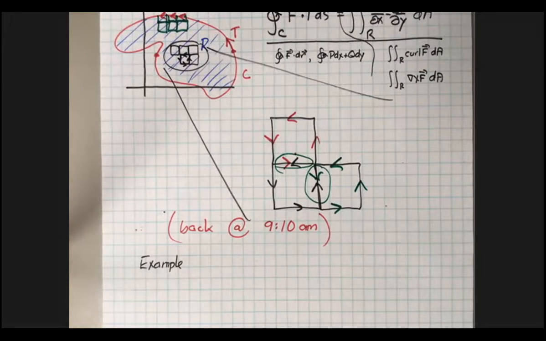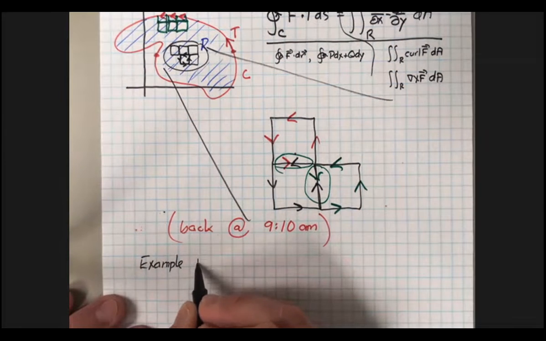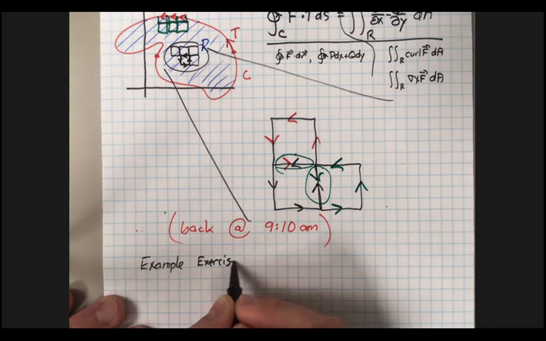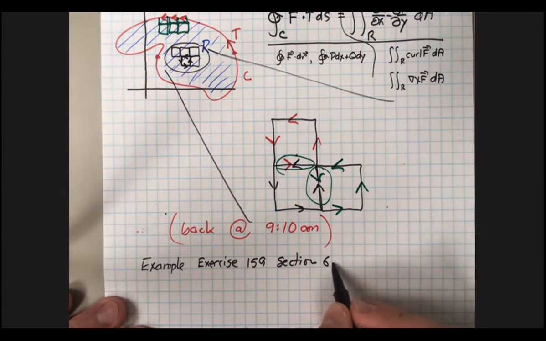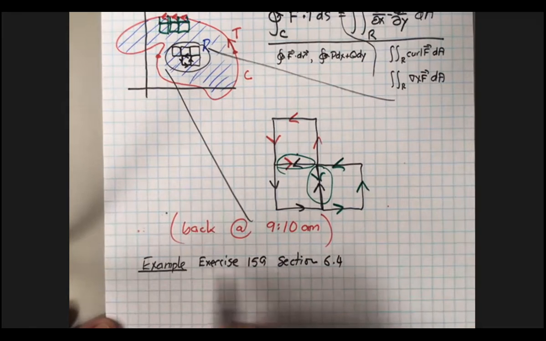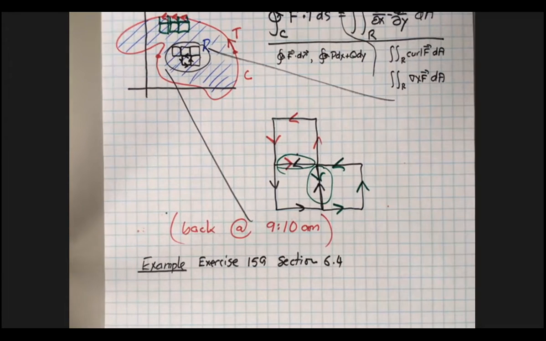And we'll pick one out here, all from section 6.4. Let's pick out something ordinary, and show you where Green's theorem might be a little bit of a time saver. Let's look at 159. This is just a very simple first example. In section 6.4, here's a graphic in the book. I'll share that graphic with you, but I think we might write our own graphic in a second. So this is 6.4.159.